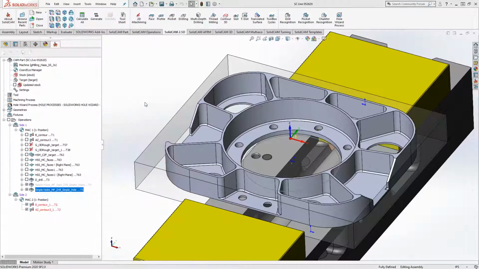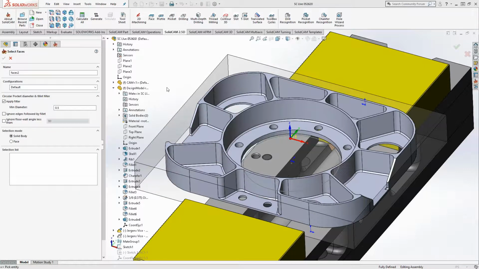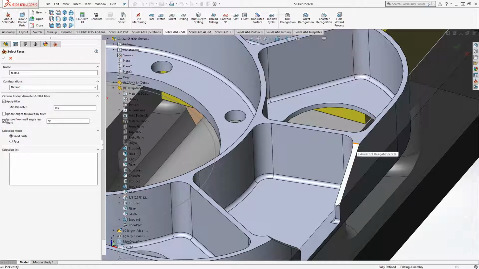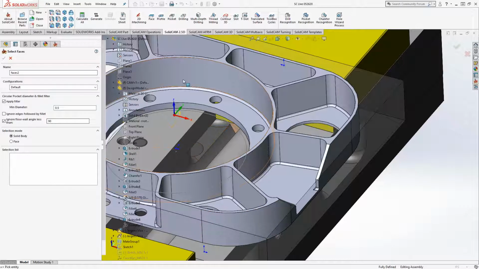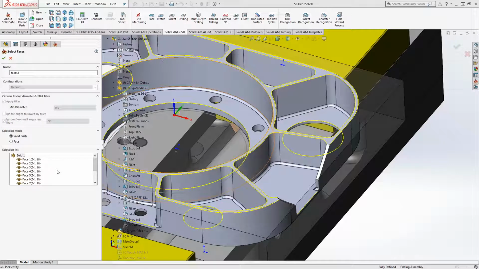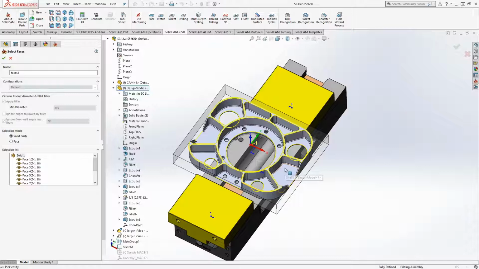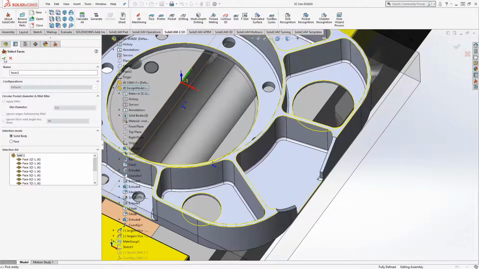So if we go to chamfer recognition, new geometry, it's looking for me to choose a solid to recognize. Before I even click on the solid, I'm going to say ignore any floor or wall angle that is less than 90 degrees. So basically, I'm getting it to recognize that there's a taper there, so it's not going to try and chamfer this one edge right here and then all the other edges on those tapers. So click on our solid. It parses the model, basically recording all the faces that could be horizontal faces that might have a deburring edge. As you can see, everything highlighted in yellow is what it's going to try and deburr.